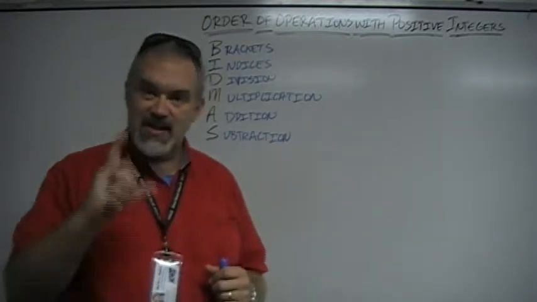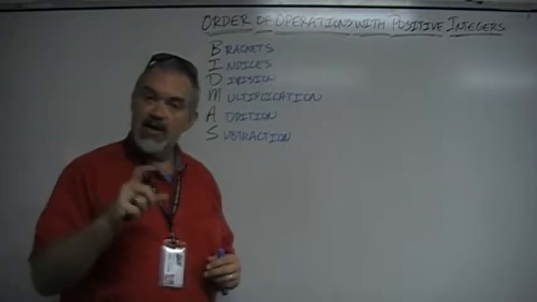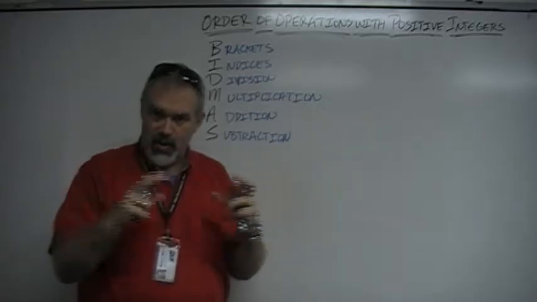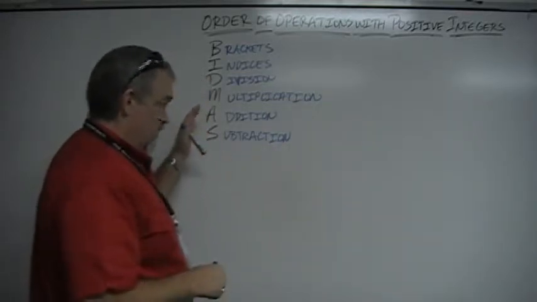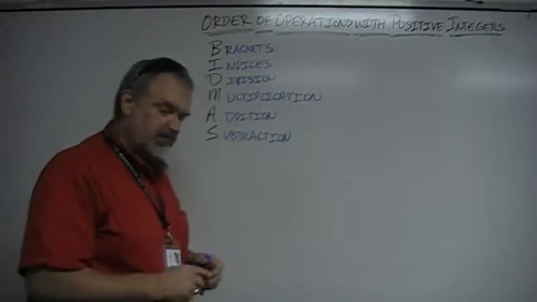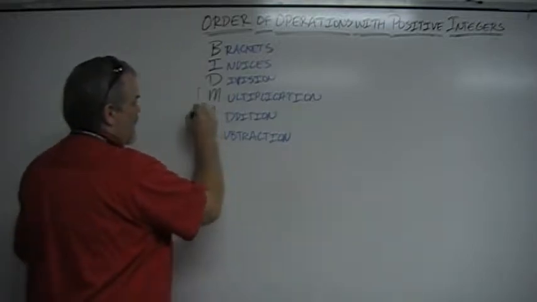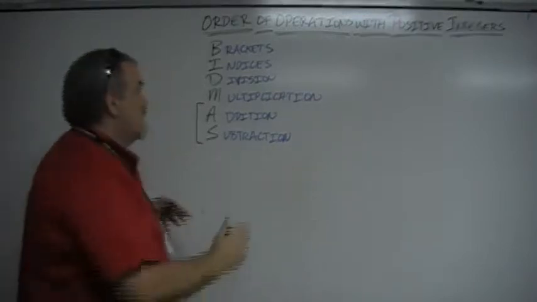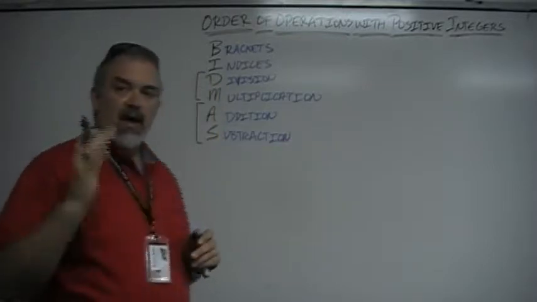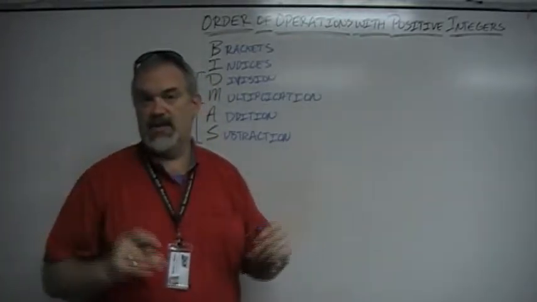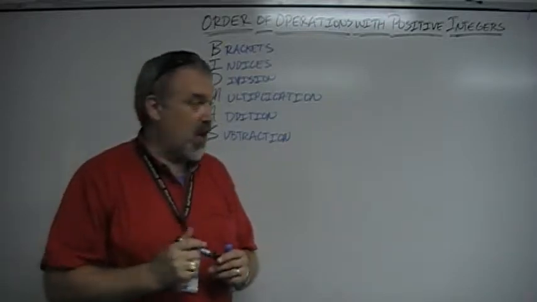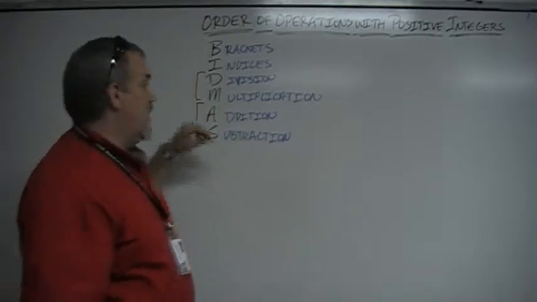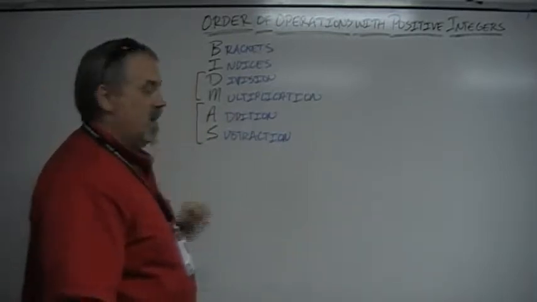We're going to modify that just a little bit today because, as you should know by now, addition and subtraction are inverse operations. They undo each other. And so rather than saying we do all the addition first and then all the subtraction, we're going to change this and say that we do the addition and subtraction together left to right, just like if we were reading. Similarly, we do the division and multiplication all together left to right, again, just as if we were reading. Okay? So what we're going to start with is brackets. We won't worry about indices today. And then division and multiplication, and then addition and subtraction.